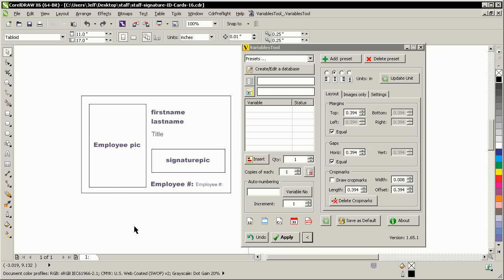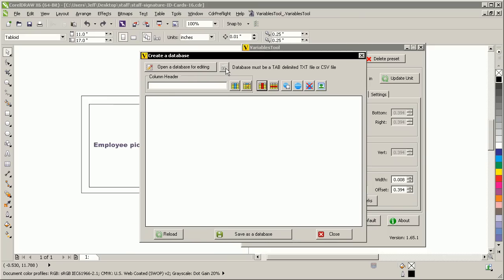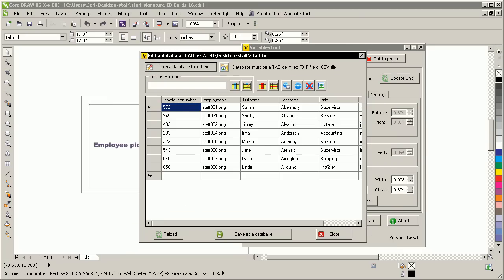And if you have the information referenced in a database, this can work in conjunction with that to bring the photos in and place them relative to some of the placeholders that we're seeing there. So here's an example. In the product at the very top, you could either create a brand new database within the product, or you could open up an existing database. If I was to open one that I've already made called Staff, you can edit it in here, or you could edit it in a program like Excel or some other program that can work on CSV files.